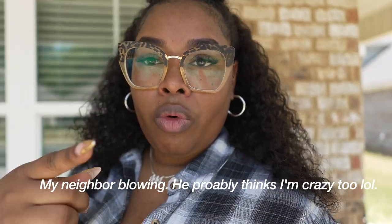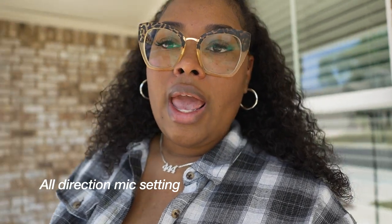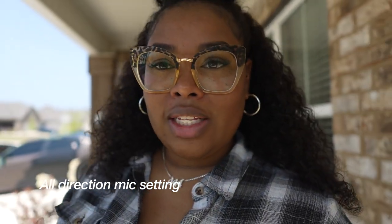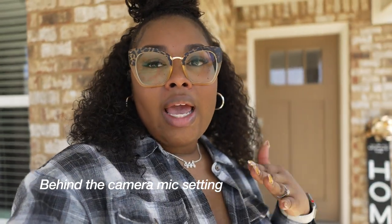This is the all-around audio, so you can pretty much hear the sound picking up from all angles and you can kind of hear what it sounds like. So I don't know if it's a difference from what you guys can hear or if it just sounds regular, if it sounds like it did before. So let me change it to the back of the mic. So this means that if you're in the back of the mic, it actually sounds better.